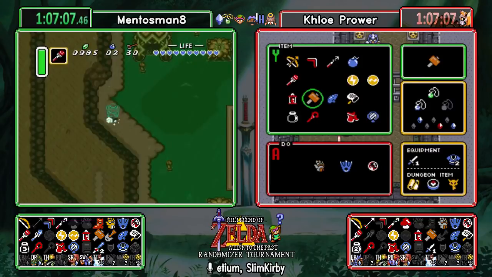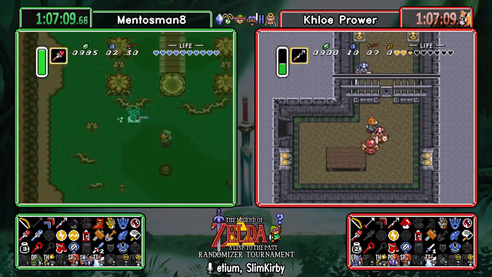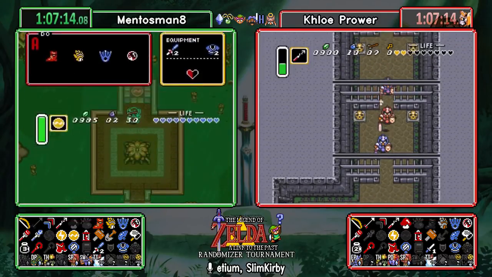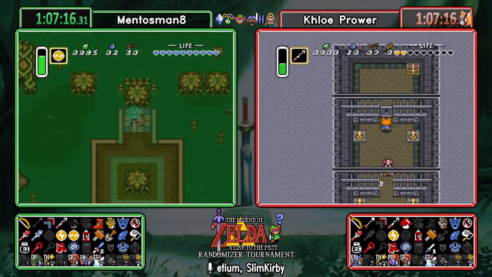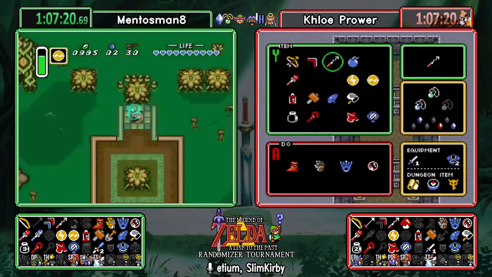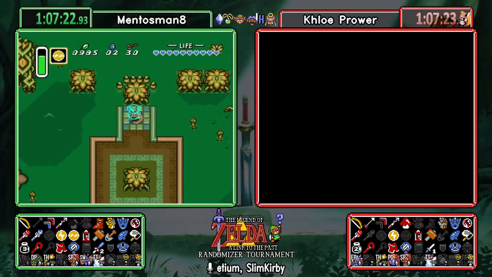Okay, so now Mentos going to be taking the portal back to the Dark World, now going to be focusing on Misery Mire. I don't think we've gotten any hints for the fire side of Misery Mire yet, so that could be a potential check in here. Yeah. Alright, Khloe finally getting the boots.